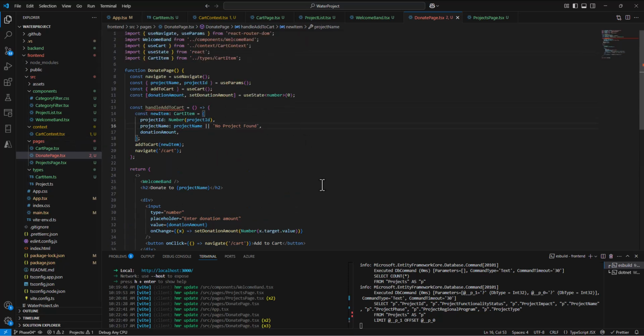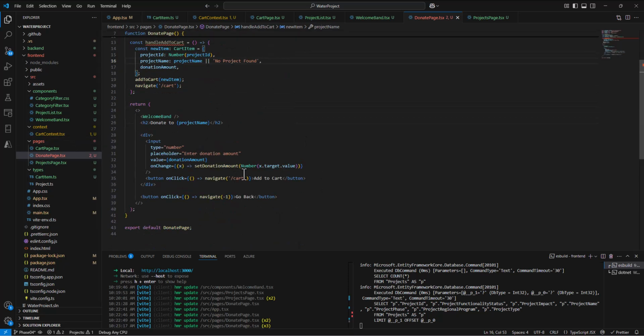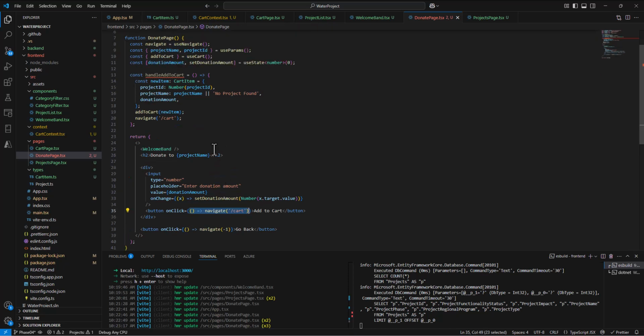So now when the user clicks the button to add to cart, instead of calling the onClick event, we're going to call our function that we created. So we'll call handle add to cart. And it will do all this stuff as if that stuff was sitting right here inside that onClick event.